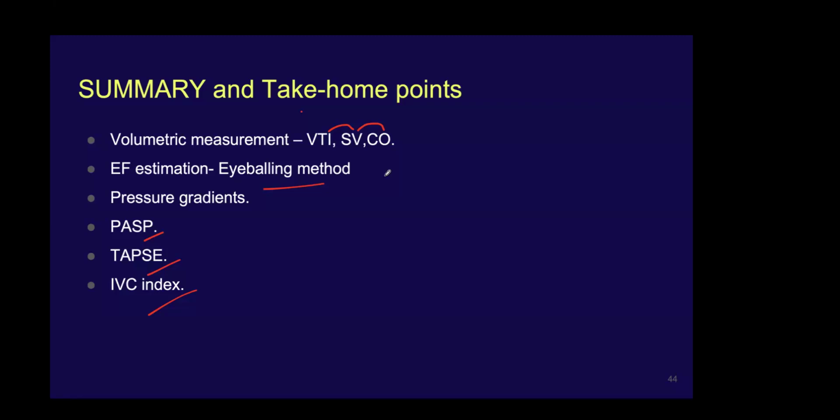Yeah, that is true. It is called pulmonary acceleration time. The short form used is PAT, but it should not be confused with paroxysmal atrial tachycardia. If you trace the pulse wave Doppler across the pulmonary valve or pulmonary artery, the time taken from the beginning of the upstroke to the peak of the upstroke is the pulmonary acceleration time. And it is inversely related to the pulmonary artery pressure. Greater the pulmonary acceleration time, less is the pulmonary artery pressure, and vice versa.